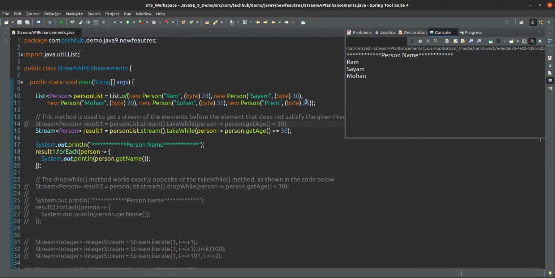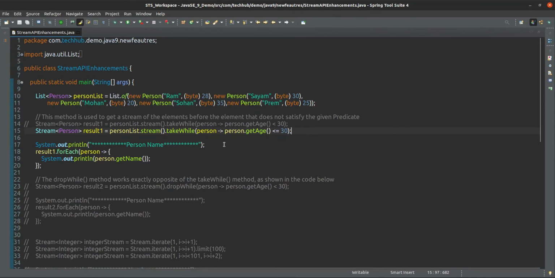Even though 25 is less than 30, we have used takeWhile, which means wherever this condition is true, you keep iterating, but whenever the condition becomes false, stop the process there. That's it. That is takeWhile. This method is used to get the stream of elements before the element that does not satisfy the given predicate. Okay, fine.